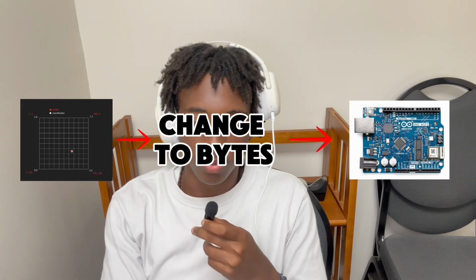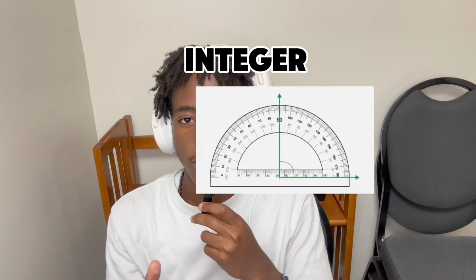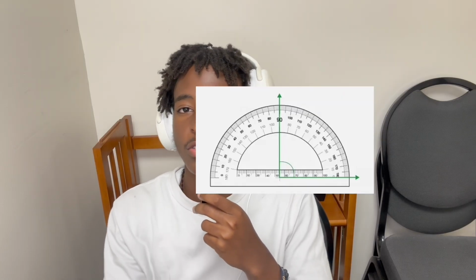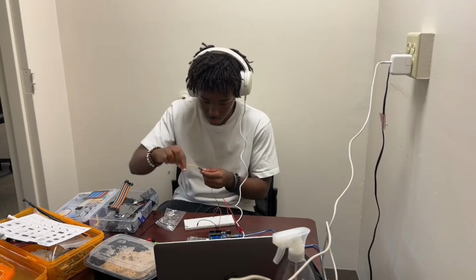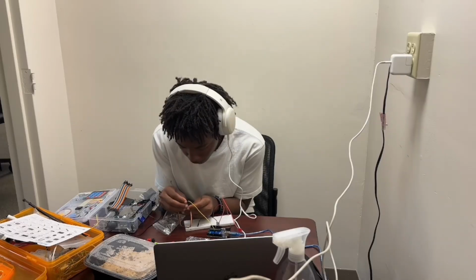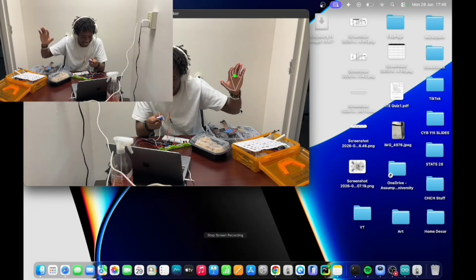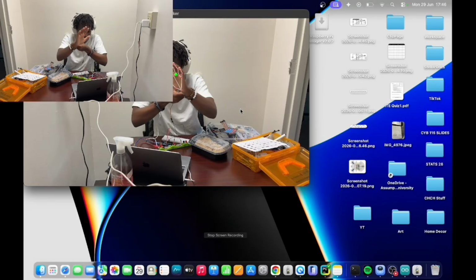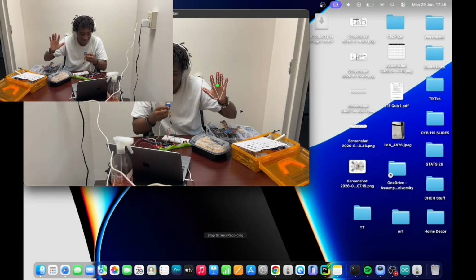I made it so that it tracks my hand using the pixels on the screen, and then it sends that data in bytes to the Arduino through a USB port. Then the next part is the Arduino. The Arduino gets that data, changes it into an integer, and stores that integer as an angle, and then using that angle determines how much it rotates the servo motor. After I set up that code, I wired everything together and it started working. It did take me a while, but everything was working just fine. So that's the hand tracker done.